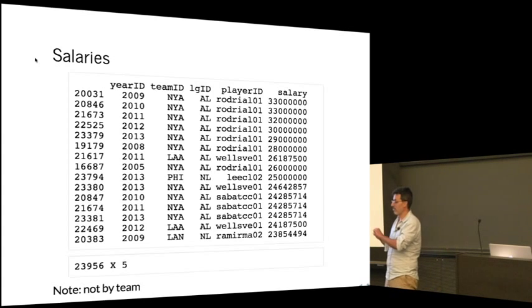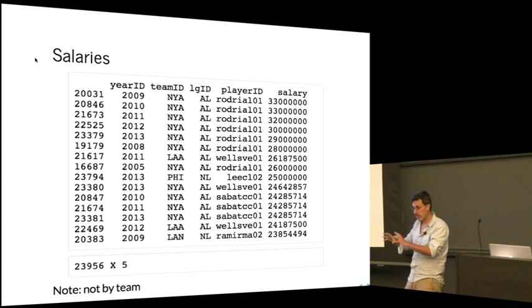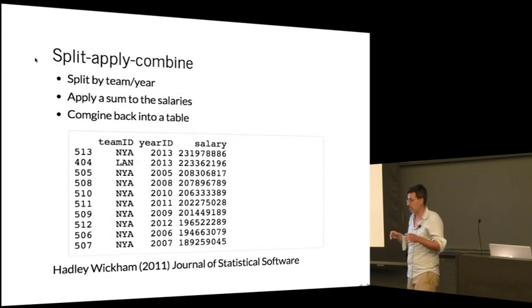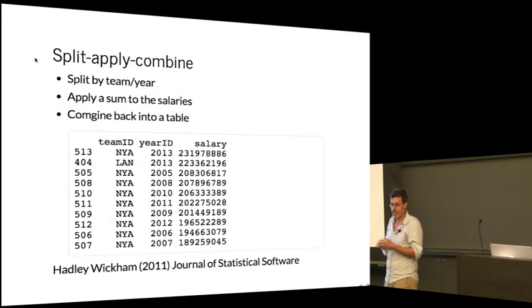If you want to get the team salary, now you have to do a little bit of programming. Everybody see that? This doesn't have it for the teams. So there's this concept that we use often in data science. It has many names. This is one of the names given to it by Hadley Wickham: split, apply, combine. This is kind of a general idea. So how does it apply here?